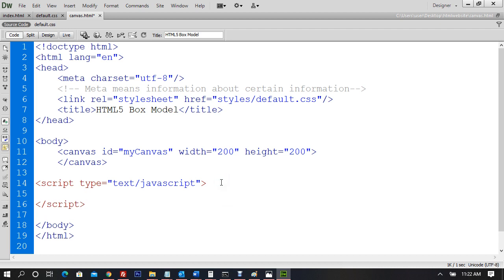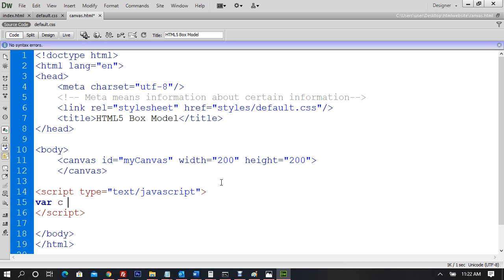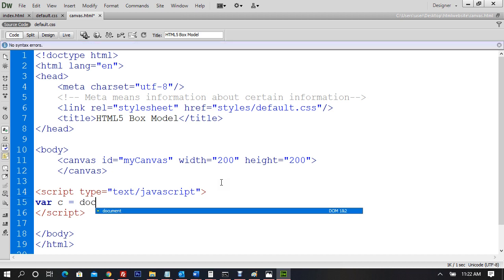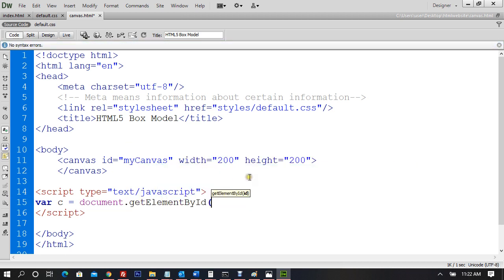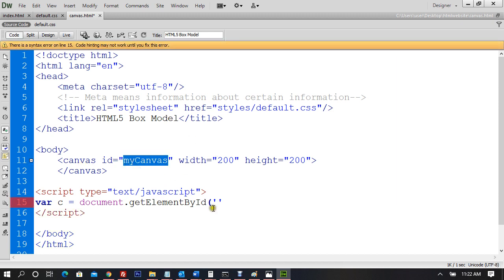Now I can say var, which is the variable name, c is equal to document.getElementById. I'm calling by id because the canvas has an id of myCanvas.